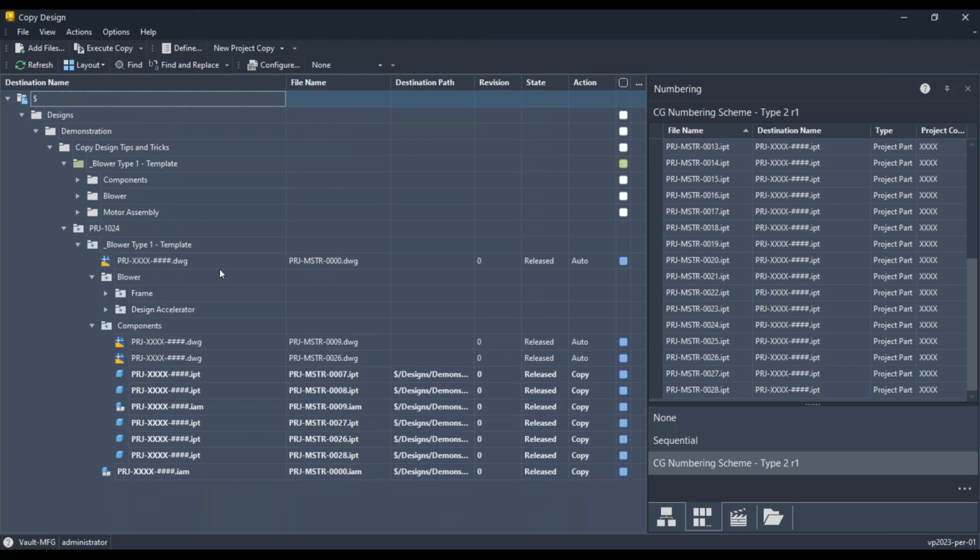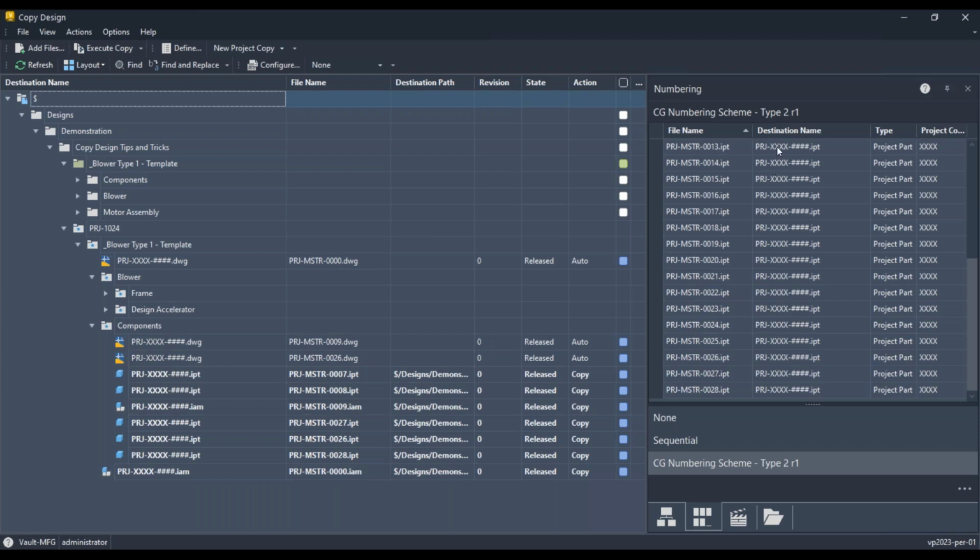So again, it's a particular scenario you want to be sure you're applying your company standards and company rules to, because some companies, even though it's a standard component, they still want it to be copied over to the new project, whereas other organizations, they want it to be referred to from that original template file. And in fact, I've got another folder structure that shows a bit of a better practice on how to do this.